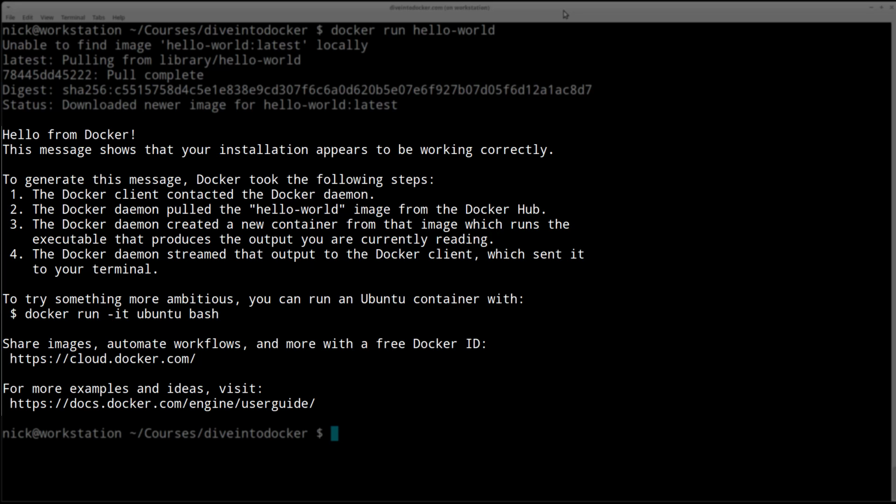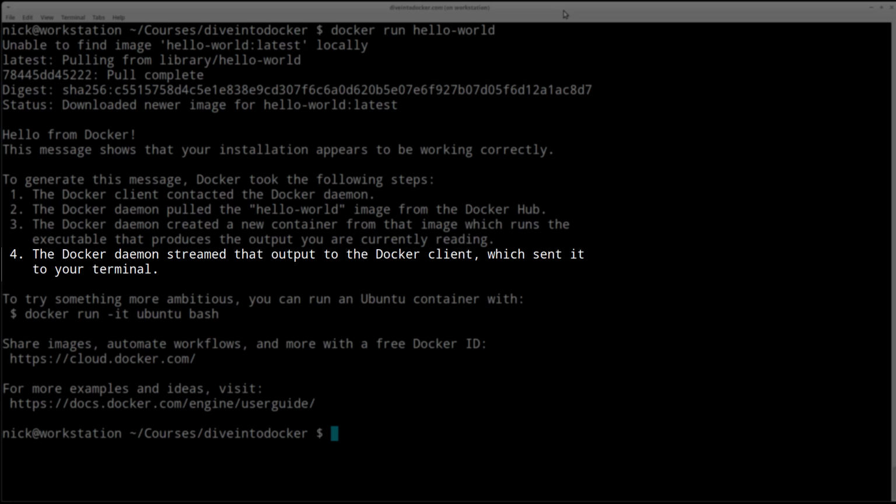In this case, the Docker image was programmed to output a Hello from Docker message. How that's implemented isn't important. It could be using the echo command, which is a utility that comes with any Unix-like operating system, or it could have been done with any programming language. That's the beauty of Docker. All we have to do is run the Docker image. We don't need to know how it works under the hood or how to configure our system to run it.